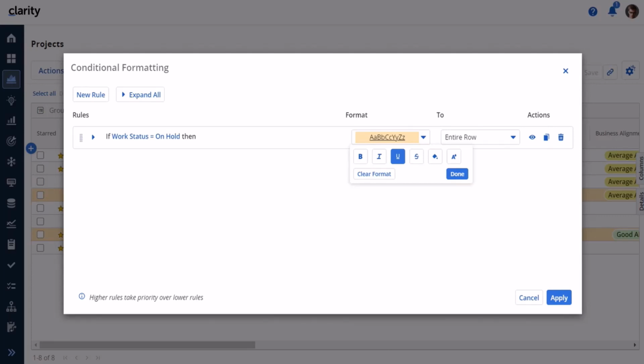If you have any Boolean attributes, they cannot have any text formatting applied, and by that I mean bold, italics, underline, strike through, and font color. Those are text formats. Conditional formatting also will not change the font color of any attributes that have a link, because in the product we have special treatment for linked attributes. So you can change how the font looks, bold, italics, but you can't change the color of the font.